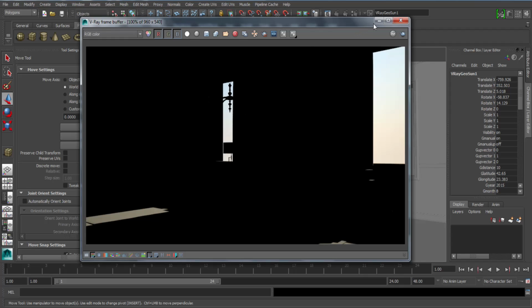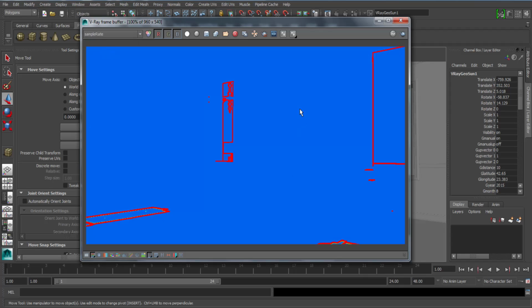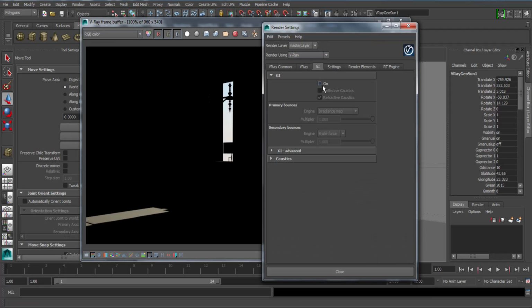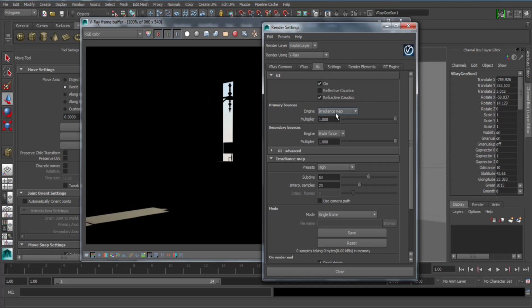That's okay. So let's see how much noise is getting in our scene. Here, anti-aliasing is still causing problems, not any noise for now. So let's turn on GI. I'm using irradiance map for the primary bounce and light cache for the secondary bounce, because these work very fast for test renders.